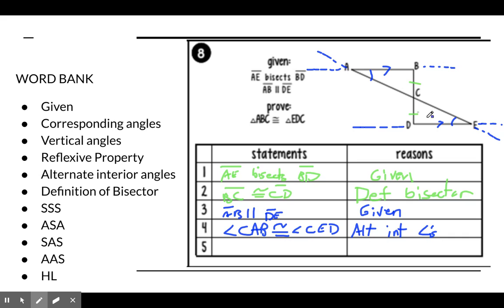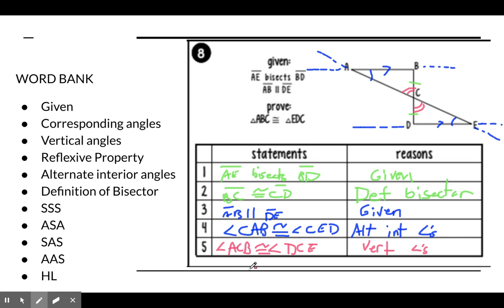Okay, and now just by looking at the picture, we can also conclude, if again we use that third color, that this angle is going to be congruent to this angle here. Why? Because they are vertical angles. So now we would say angle ACB is congruent to angle DCE. And we know that that's true because those are vertical angles, and we know that they are always congruent to each other.